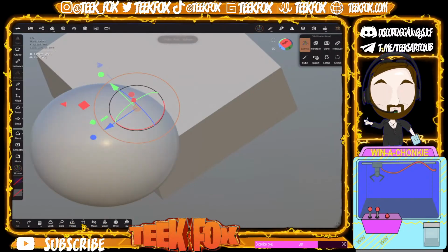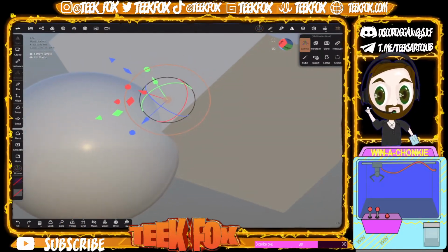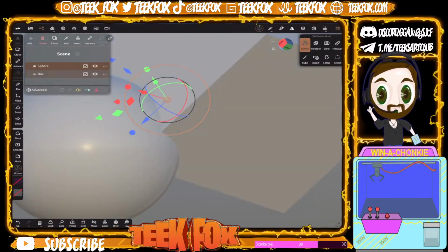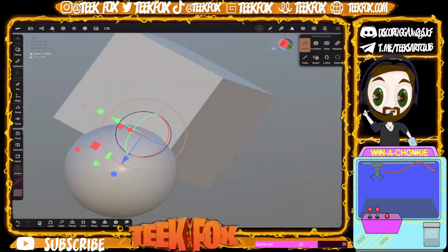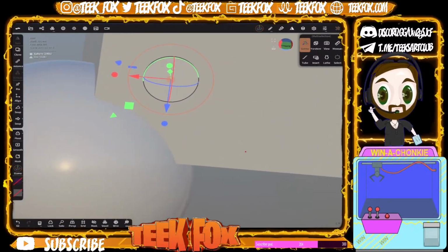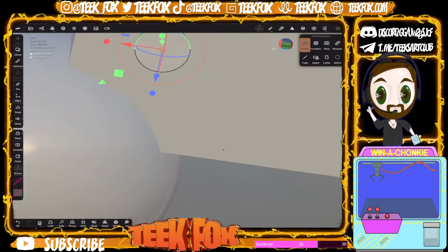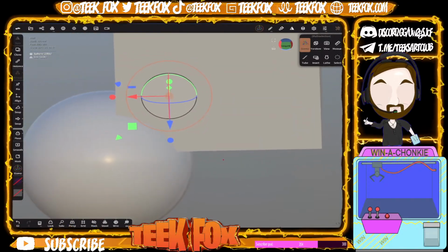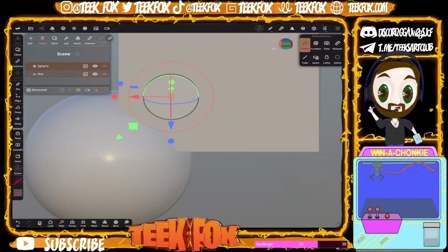Now, what if we want to join these two pieces permanently? So you can see at the moment, they are separate objects, like I say. But we want them to be one object. So that, say, when we smooth between that object and that object, it won't do anything right now. But say you wanted to smooth between there and there. What you'd have to do is add them together.